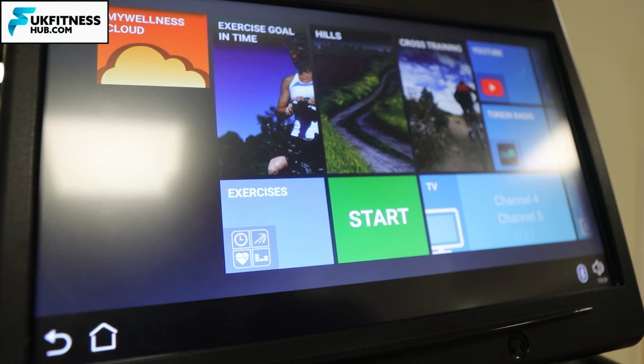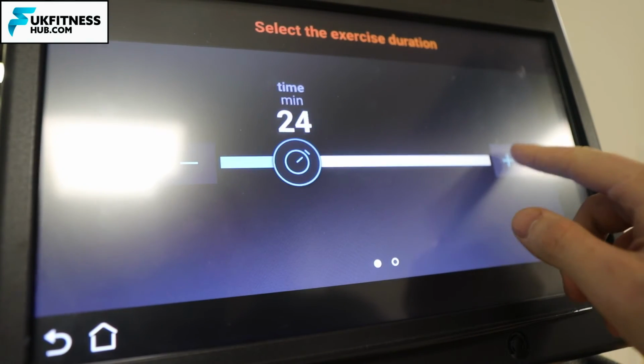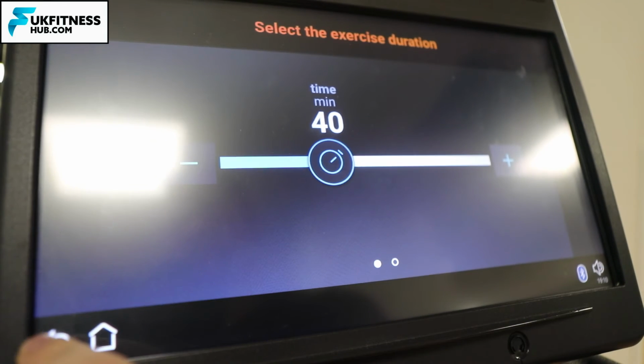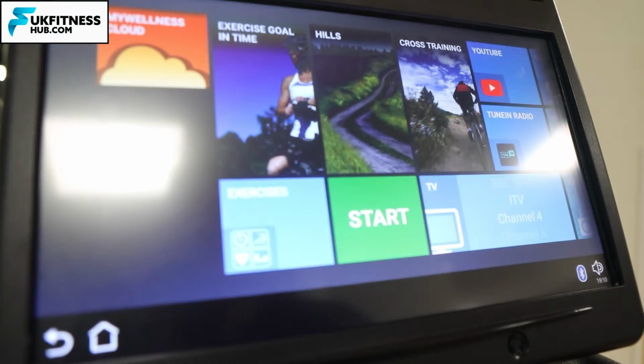Some people like to set up a goal of exercise where they're doing a certain amount of time. So here, if I click the time schedule, I can toggle the amount of time that I want to be cycling for. And of course, if you're logged into the My Wellness Fitness app, you'll be able to log these workouts as you go along.